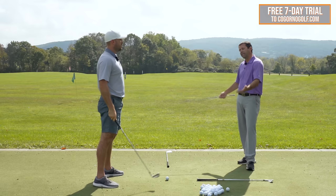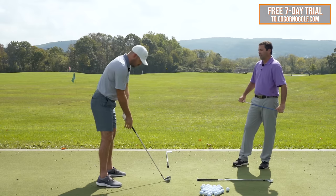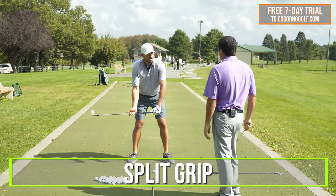You might need to get a little bit more pivot help. But it's a start. I know for us during the backswing, we both really like a split grip. Yes, for the wider right arm. Kind of like the iron rod concept.